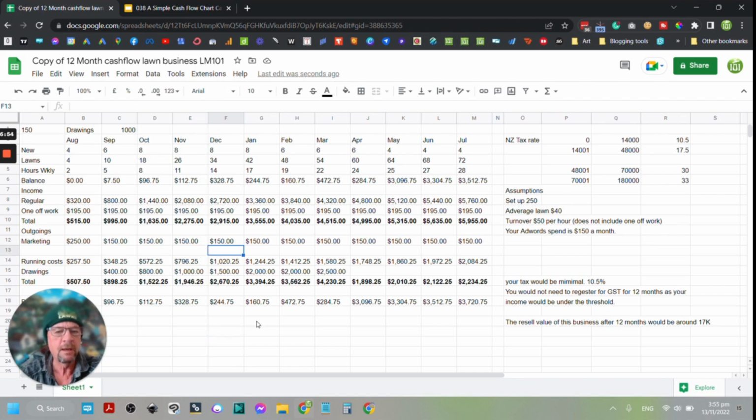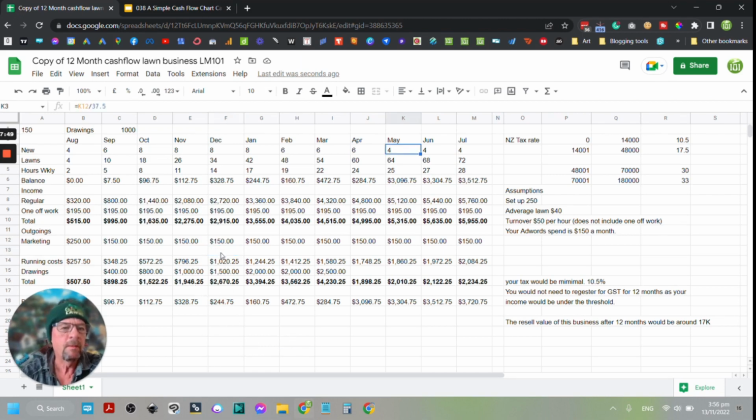So let's say you're looking at buying a machine that's worth like $1,200 that month. Well, then you can tell that if you buy that machine, you won't be able to pay yourself that month. So it gives you an idea. You might say, hey, I'll get an overdraft for $1,000 for that month, and that's going to cover that machine. Or you may make plans to work around it.